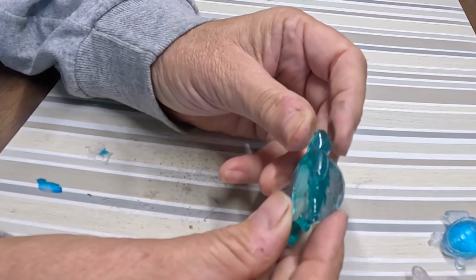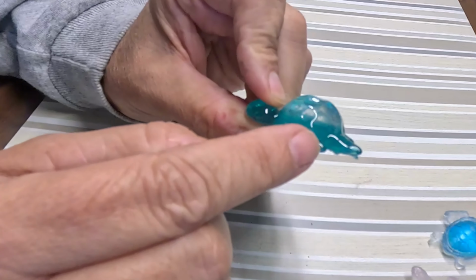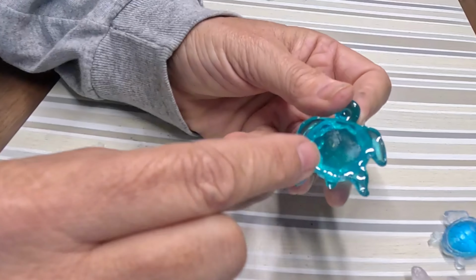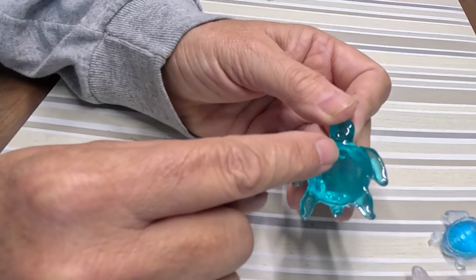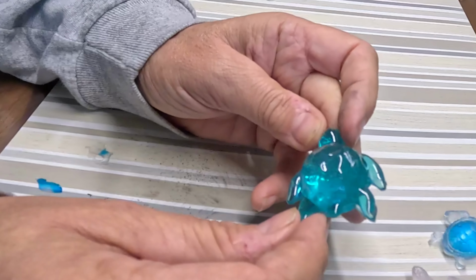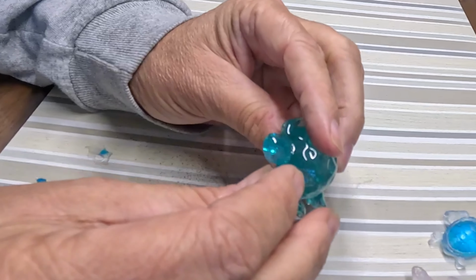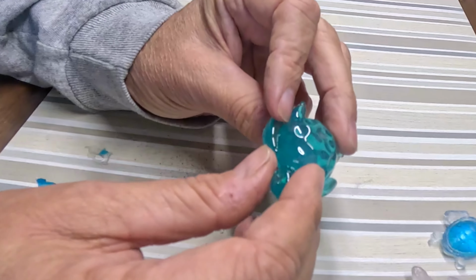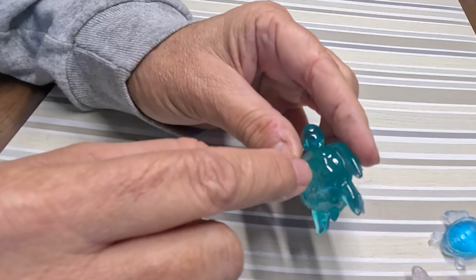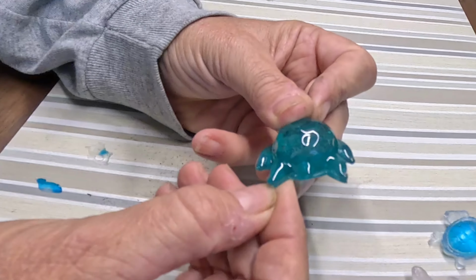So this is interesting. It's picking up the top coat, really the bottom coat. So this is the bottom of the turtle. I put the green resin on the bottom, but the whole turtle is picking up that color, which is really interesting. I guess I didn't think that far ahead. But I'm going to try to add some UV resin to his little indentations in the shell. I don't know if that's going to work, but I'm going to try it.